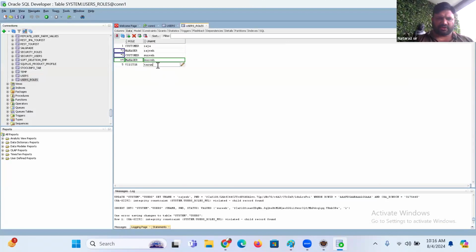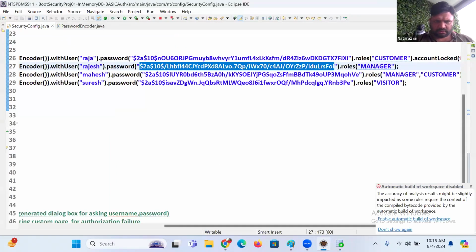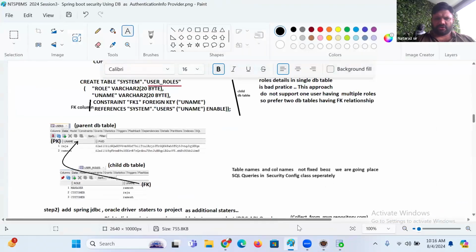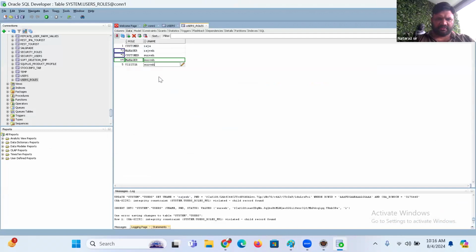Next, what is the last one we got? Raja, Rajesh, Suresh. No, Mahesh is having two roles. Suresh is having visitor role. I understood. Here is Mahesh.